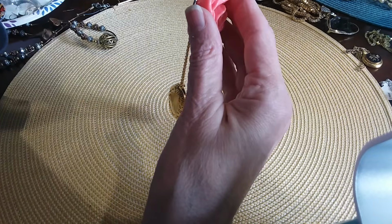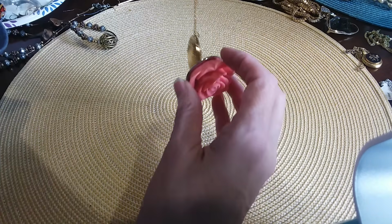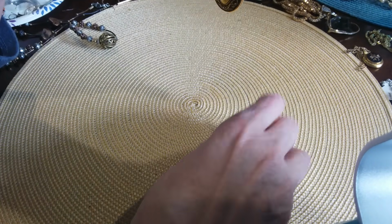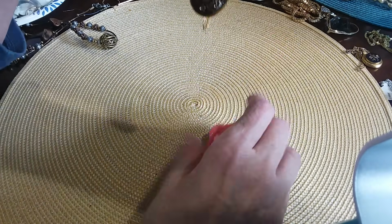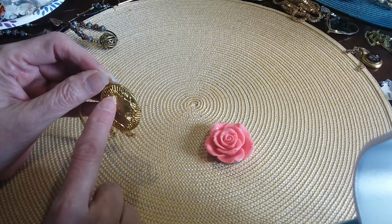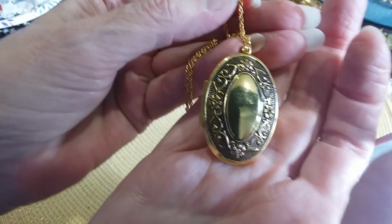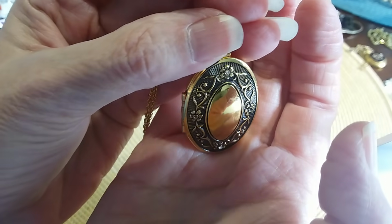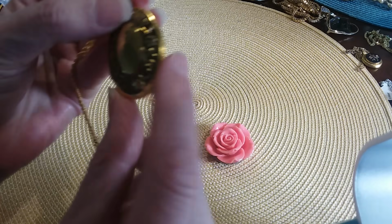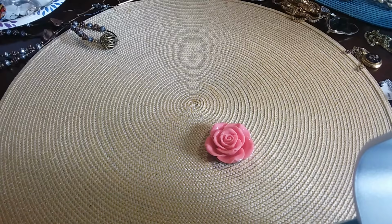Let's test it this way. Yeah, see, that's not... This is slightly magnetic. No, that's the... This is, because you've got the hinges there. But other than that, this is not magnetic, so I'm going to be testing that. And the flowers on this side also have the little stone detail, if y'all can see that. So on that side, and this side, that one right there is not missing, but it's darker. Yeah, that needs to be tested.